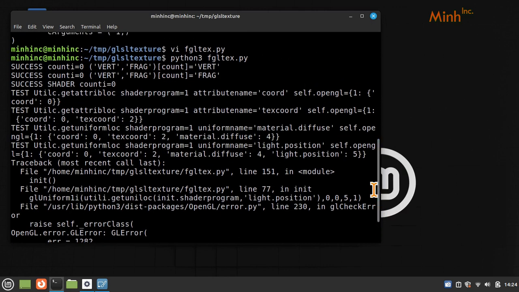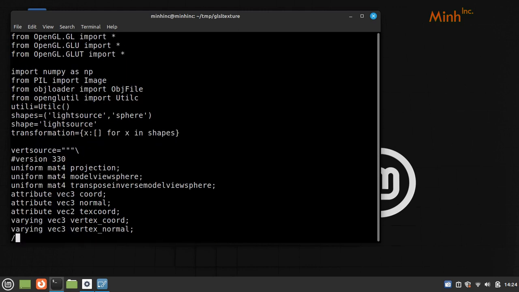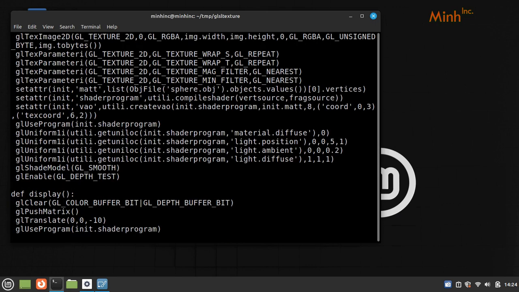Okay, invalid location it is showing. So coordinate, texture, material diffuse, material, light position, glUniform light position. Okay, glGetUniformLocation.